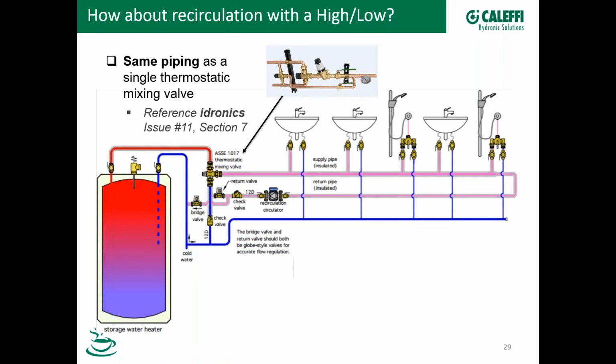And what happens then is, say for example on this drawing here, after the recirculation pump or the circulator, it branches off into two directions. One of them goes to the cold inlet of the mixing valve, and you'll notice just upstream of that connection is a check valve. The other branch goes to the other side of that check valve. Now, if you didn't have those valves or that check valve in there, all the flow from the recirc is going to come back and hit that cold water inlet. At that point, it's either going to go into the cold water inlet of the mixing valve or go back through the tank, get heated back up to whatever your tank temperature is, and come back to the hot inlet.